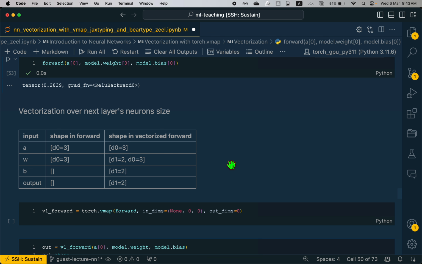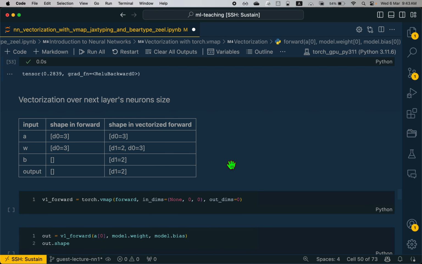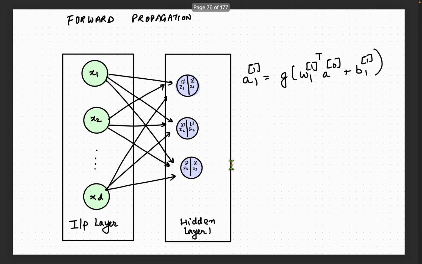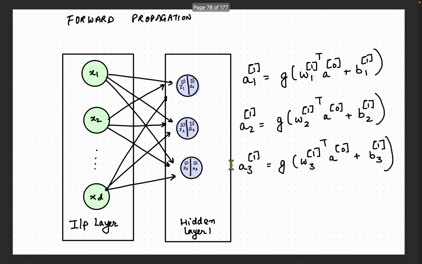So that is not going to change, right? It is D0 equal to 3, and even if I do the vectorization, it is going to be D0 equal to 3. Now my weight matrix, which is D0 equal to 3, is now becoming D1 comma D0 because I am trying to vectorize over D1, right? My bias will also become D1 from a scalar because I am trying to do vectorization over D1, right? This is similar to what we discussed here, right? We are trying to do the vectorization over all the nodes.